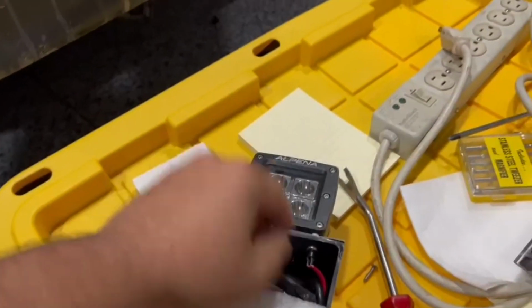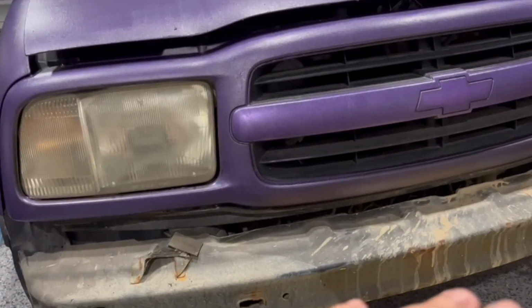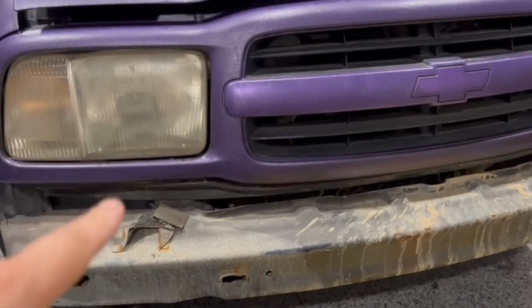So what we're gonna do is try to get this on here, one there, and hopefully one there. See how it looks. If I don't like it, we can always rearrange them, but let's see how they look. Let's start off with that.